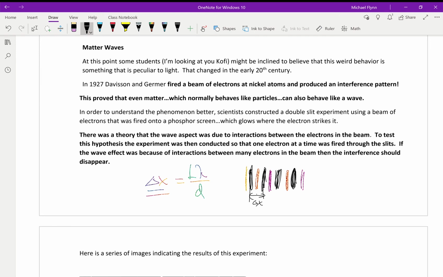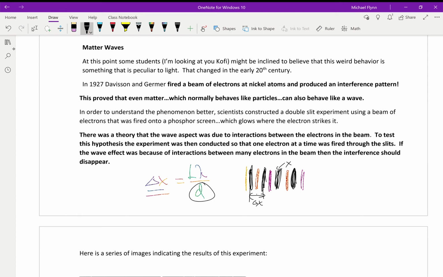Well, why won't the electron land right there on that spot? Why won't it land there? It can't. Now, there's nothing preventing it from landing there. It's got a line of sight. It's not like the slits are getting in the way and it just can't land there. It's like me trying to throw the ball at the wall and, for some reason, I can't hit this one spot. It's right in front of me. Can't hit it. See, the electrons seem to know where they're not allowed to land when they go through the double slit apparatus.